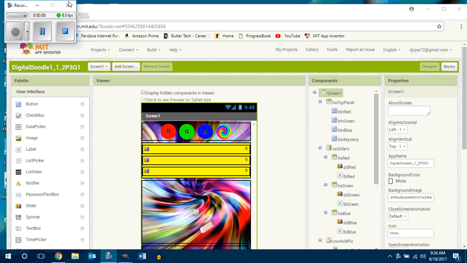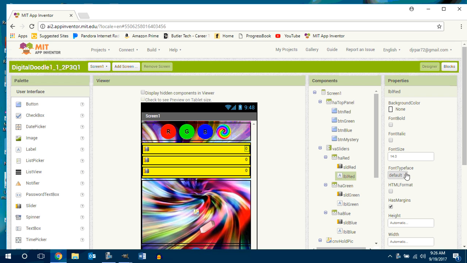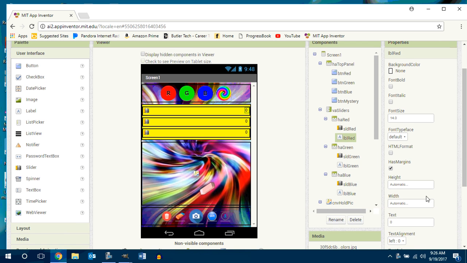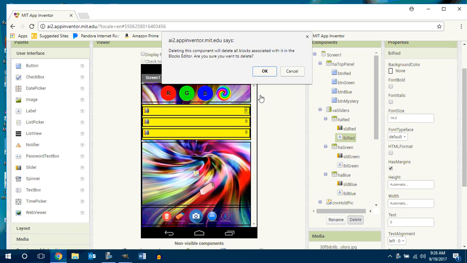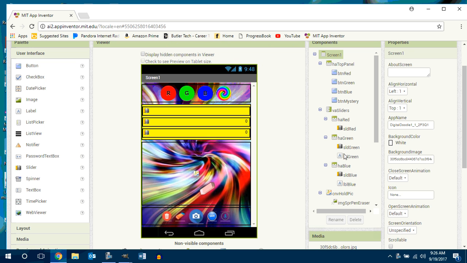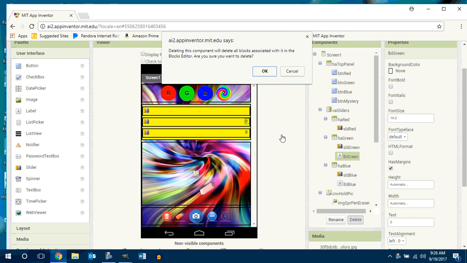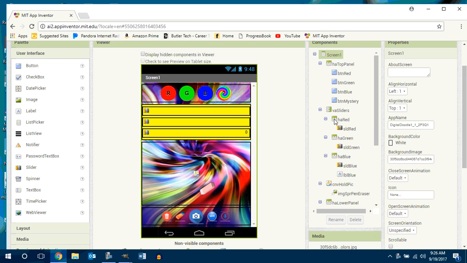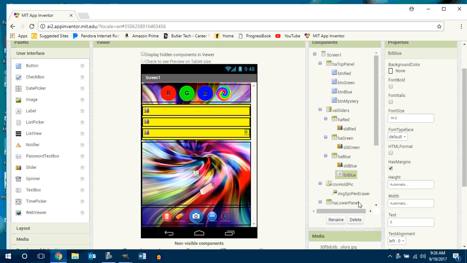App creators, and today we want to upgrade this app to get rid of these labels. So I'm just going to go in here and delete this label. The mistake that I'm seeing is that people don't understand the layout. When I want a label next to a slider, that has to be in a horizontal arrangement.